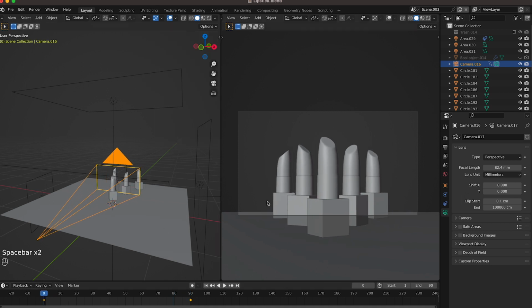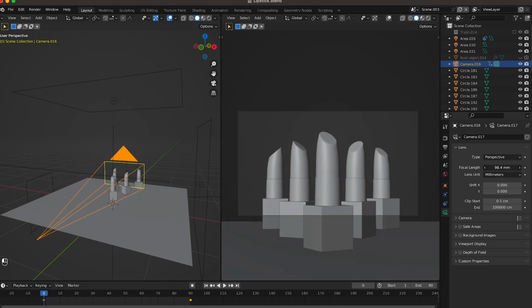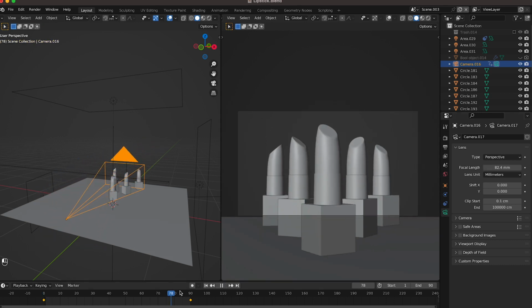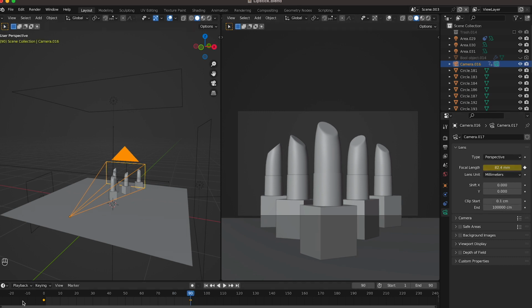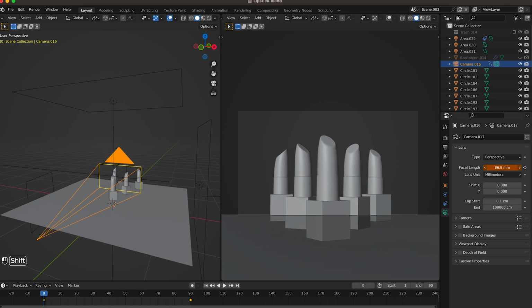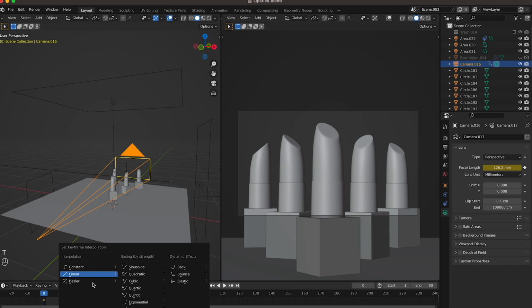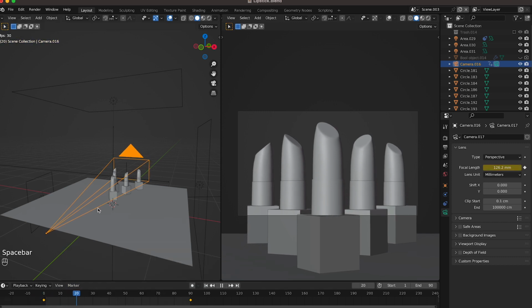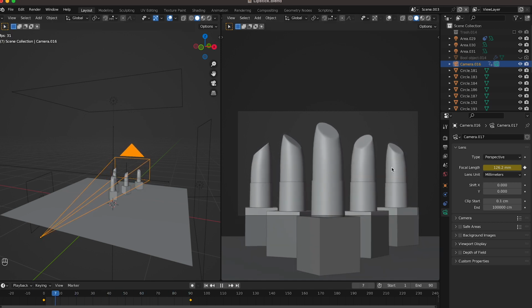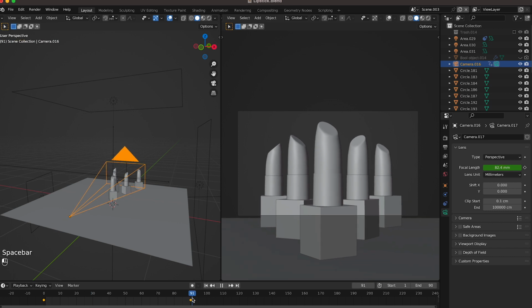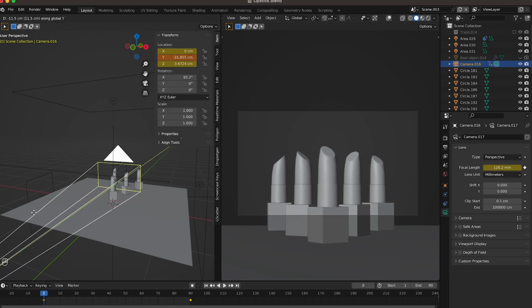You might not want this parallax effect, but I can show you how to do it. What it is, is just animating the perspective. At first, let's say I want to keep it on this angle, I can add some perspective keyframe right here. And then here, I'm going to match the beginning position again, just like this. Add another keyframe and press T and make them linear as well. And now, as you can see, your camera is going to stretch out like this and it'll create this interesting effect like that.